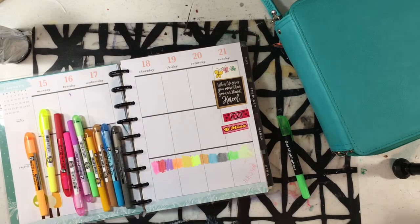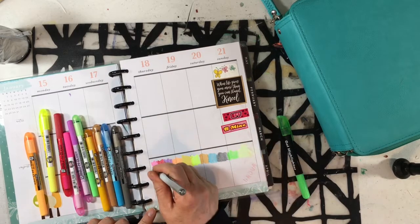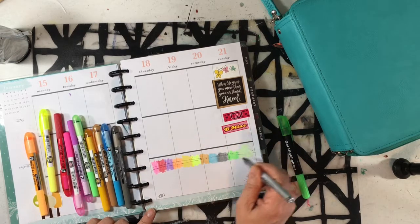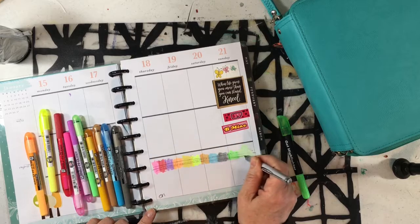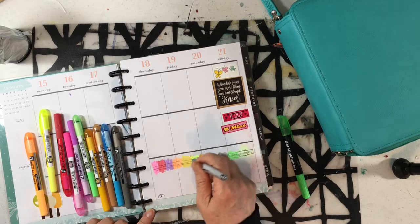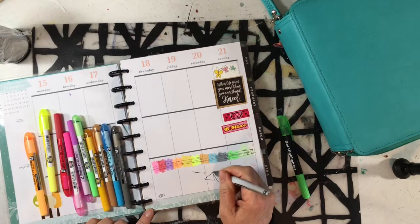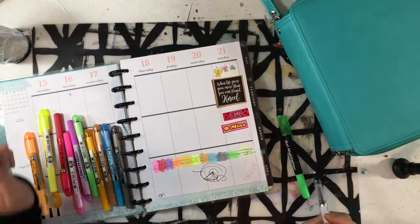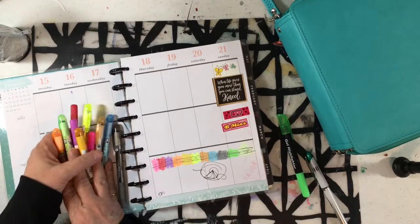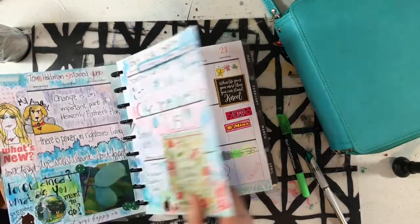Now we're going to try to write on them. This is my favorite pen — let's make sure it's got a good amount of ink. You can see when you get to the dollar store one, you can hardly write on it at all, but you can write on it a little bit. It just skips a little because it's waxy. I just thought that might be helpful for you to get a peek at these — the colors that come in, what it was like to try to write over them, and what it looks like just on the page.